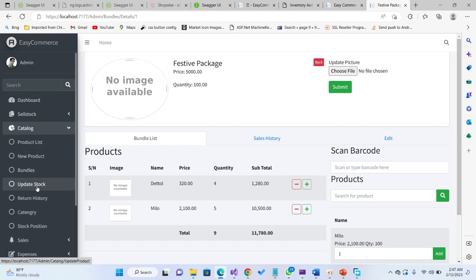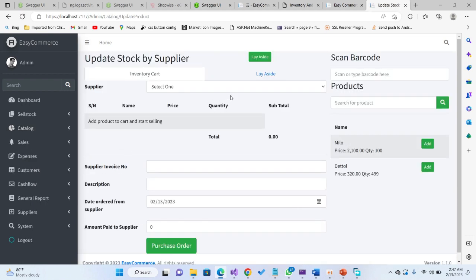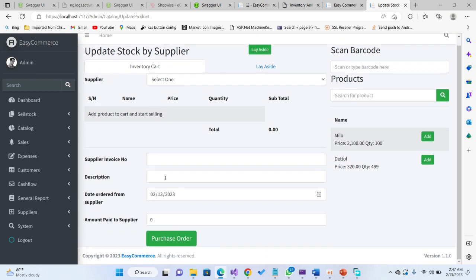And the next thing we're going to be talking about is update stock. Now, when you key in a product, you don't have liberty to change the product because the product needs to be tracked. It's a common way of getting things done. So we assume that the products need to be bought from the supplier, and you need to add the product to the system. And this way, it will be very easy for you to sell your product. It's like you purchase your product in. You don't just alter the quantity. The quantity cannot be altered anyhow. It has to come through the update product. And this way, we'll be able to track the number of products, and it's an excellent way to track the number of products.